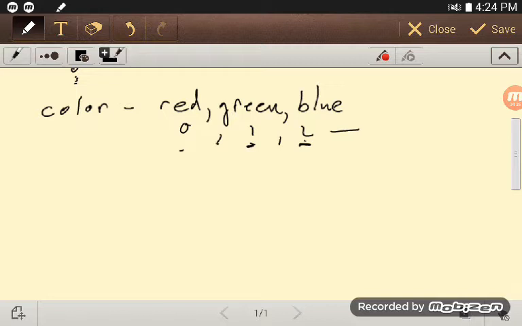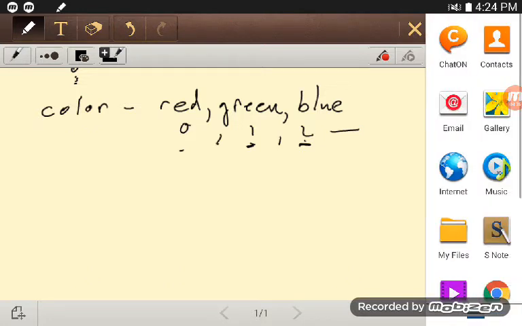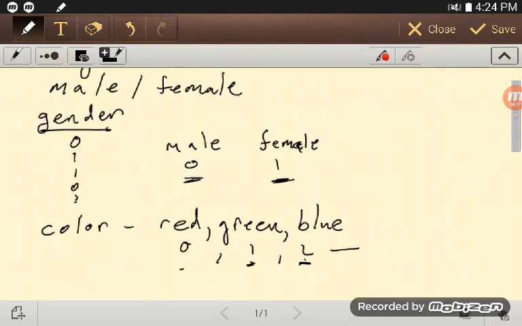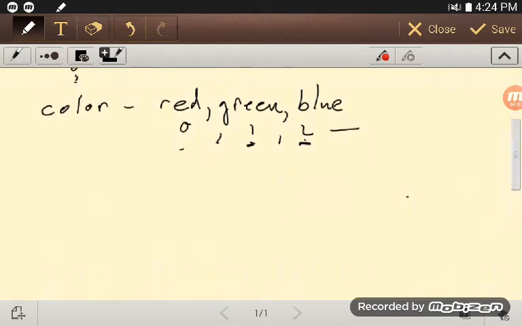So with the color, if we have 3 categories or more, what we end up doing, and really we're doing the same thing back here with male, female, you just don't really have to think about it when you do that, is we're going to choose a base case. And maybe that base case is, we'll go with red.